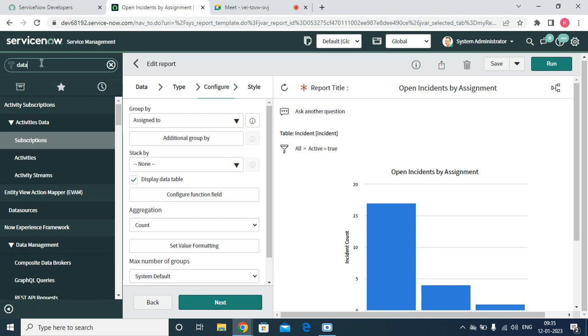The interviewer may ask what things we can do for the same purpose. Now I'm just going to the database view.